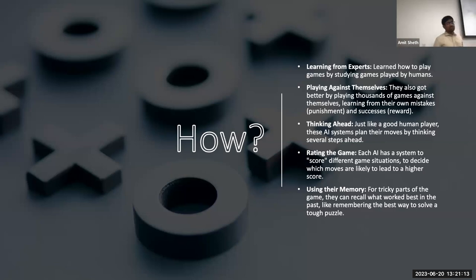Using their memory, as I discussed, they can recall that in this situation, last time if I made X move, I lost, and in the same situation, last time if I made Y move, I won. So these are some of the things with which these systems are able to solve and beat humans at these games, which have a huge and humongous state space.